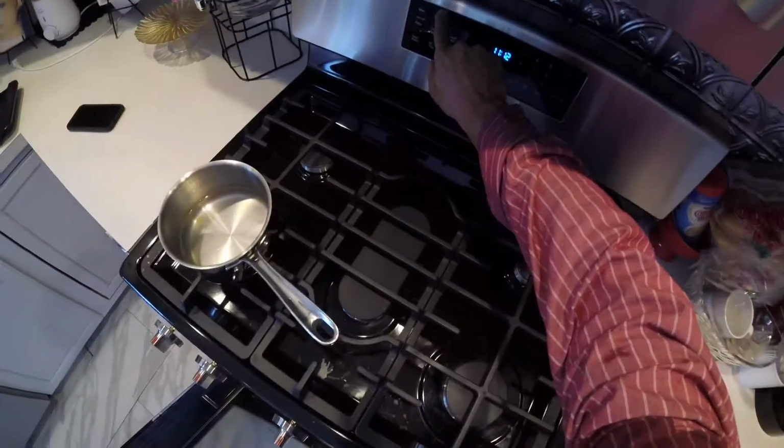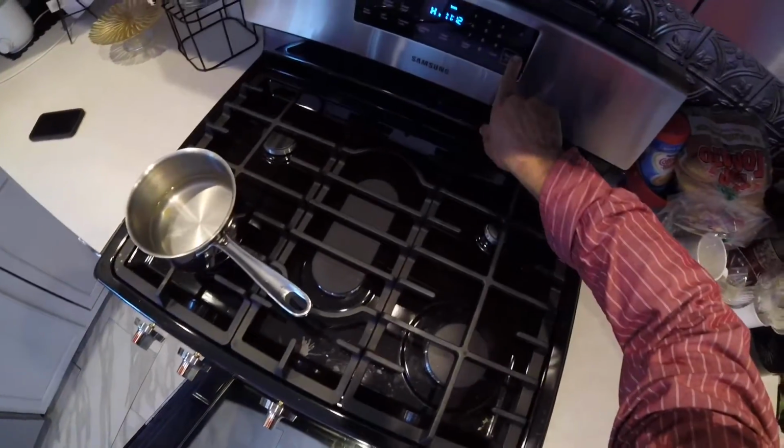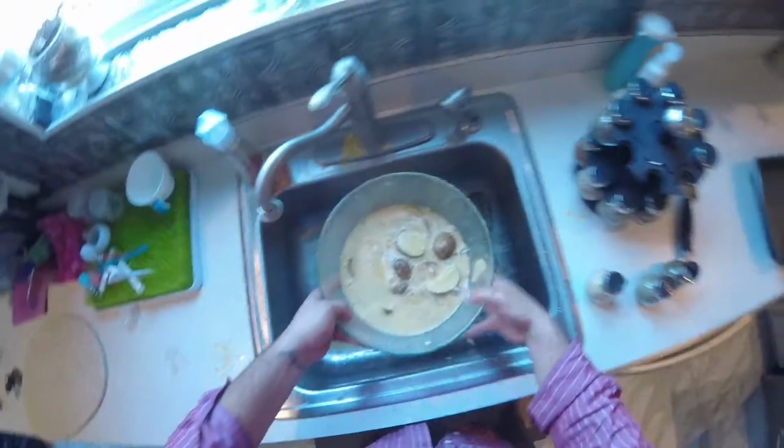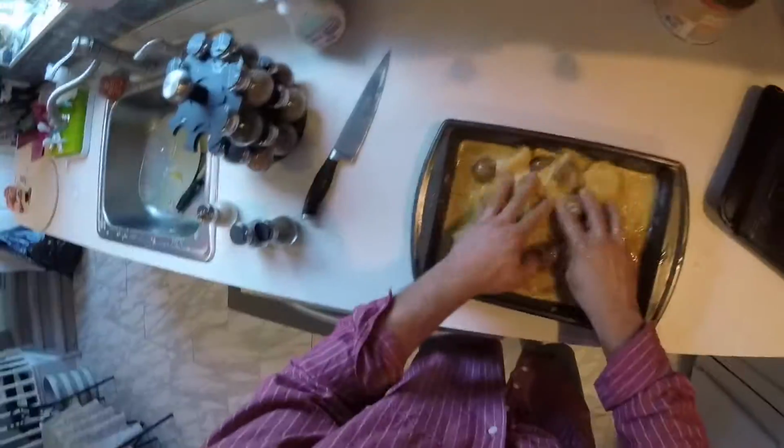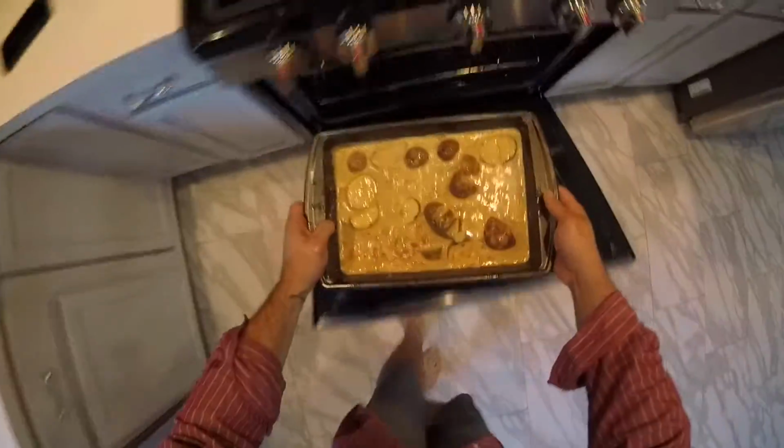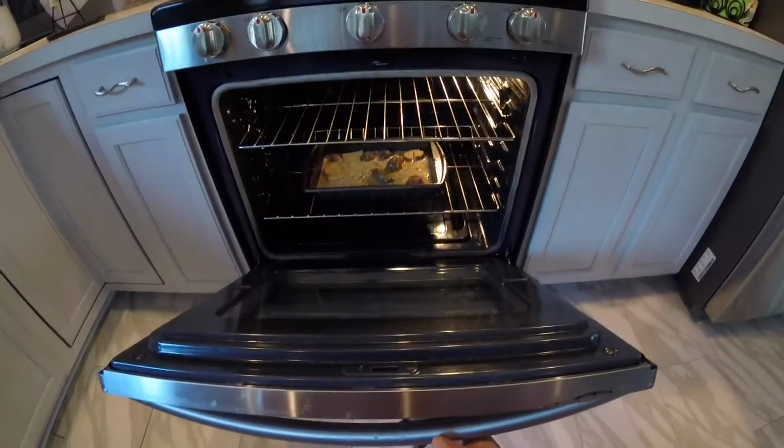Now we want to preheat the oven. You can put it on high broil. Then you want to take our potato egg mix, pour right in here like so. Look how beautiful, oh my God. This is just gorgeous. Take this guy right here. Oh, gotta get this pan out. Right here. Look how beautiful that looks. Wait till you see what it looks like when it comes out.